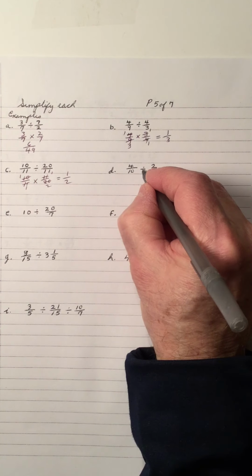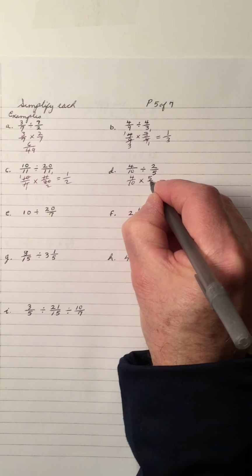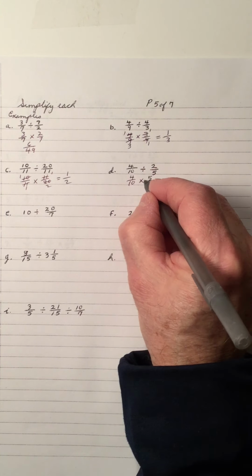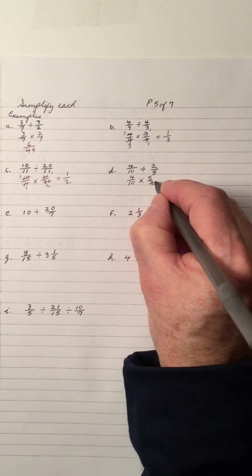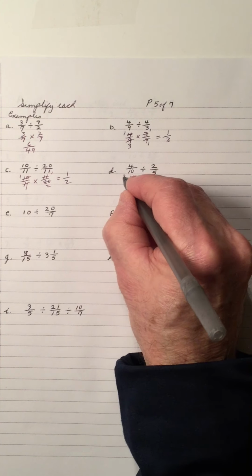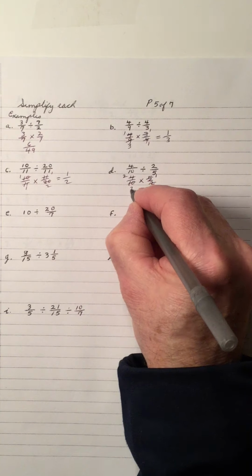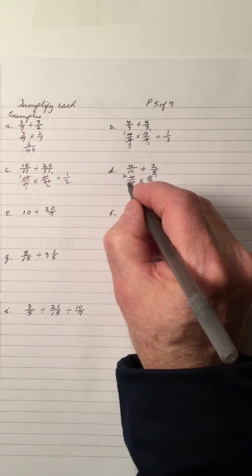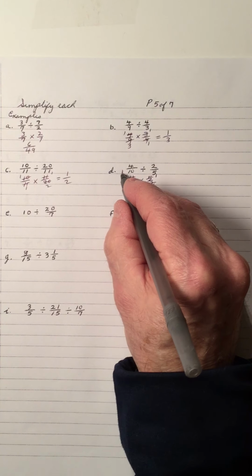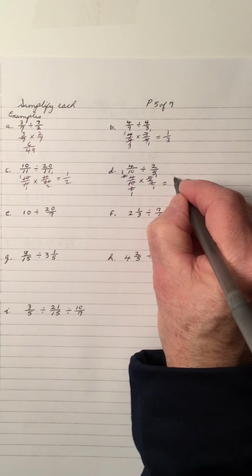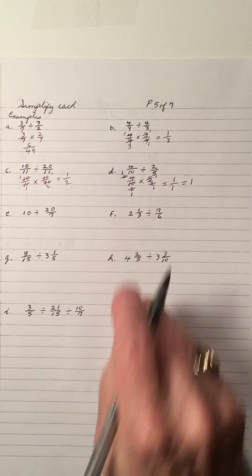I'm dividing, so I multiply by the reciprocal. 5 over 2, reciprocal. Divide, you multiply by the reciprocal. Can you cancel? Yep. 2 into 2 goes once, 2 into 4 goes 2. 5 into 5 goes once, 5 into 10 goes 2. I got a 2 and a 2, 2 into 2 goes once, 2 into 2 goes once. So the top is a 1 here and a 1 here, so that's a 1. The bottom is a 1 times 1 is a 1, and we all know what 1 over 1 is, 1.